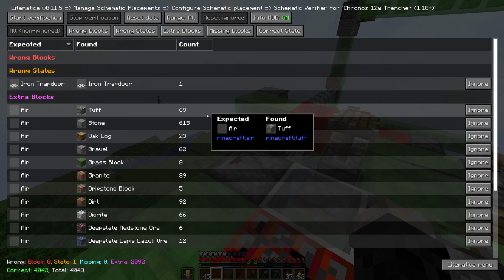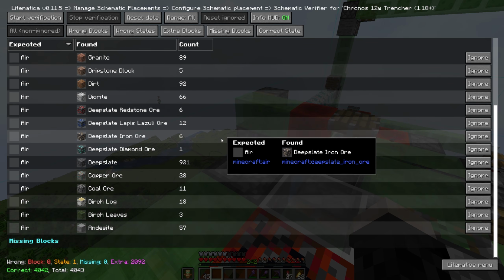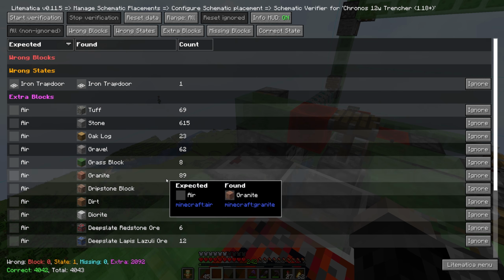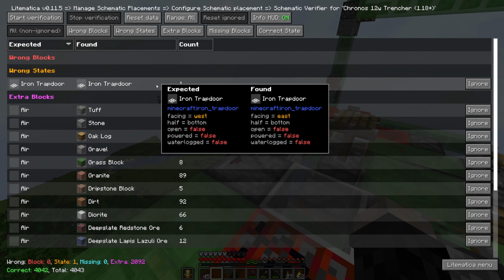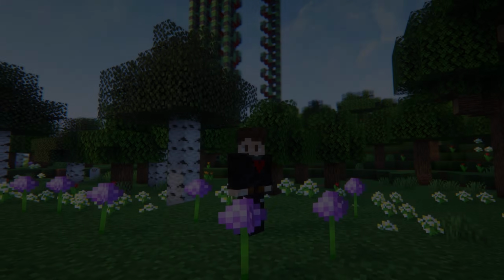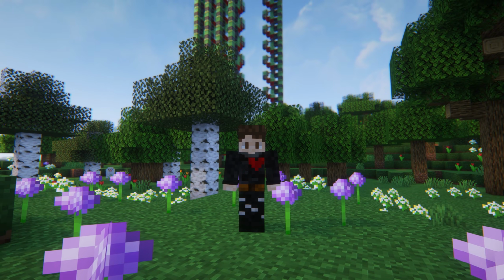And then I can run the verifier and I can see everything is correct. You just have a lot of extra blocks, but it's part of the terrain, so it's normal. And just this trapdoor which is not facing the correct orientation, but it's fine. That should be everything you need to know about these trenchers.